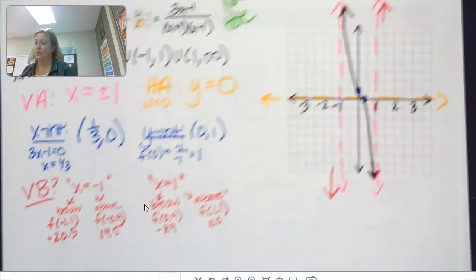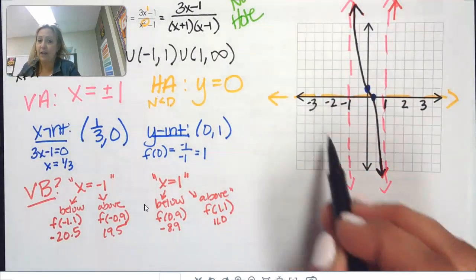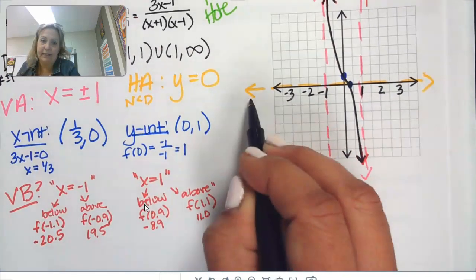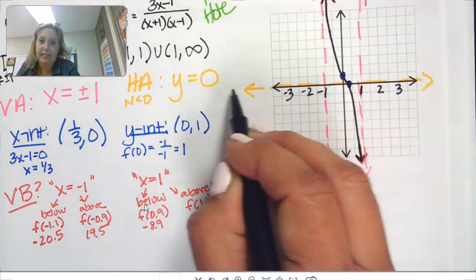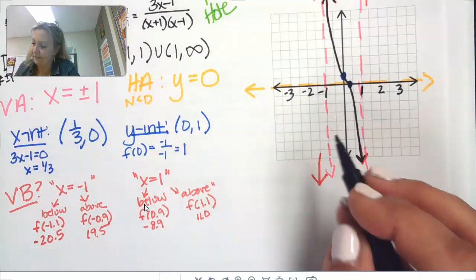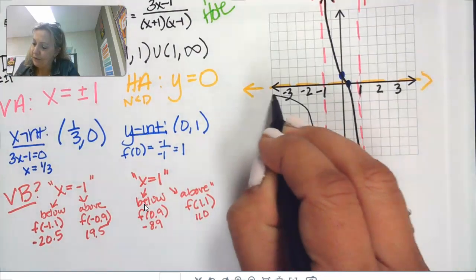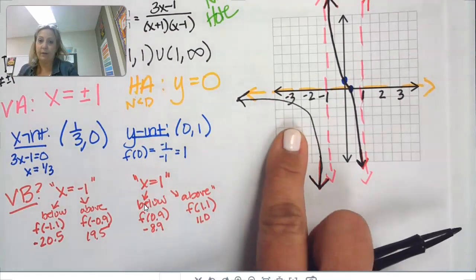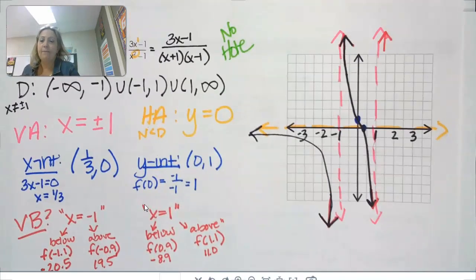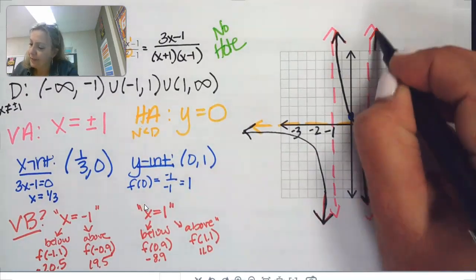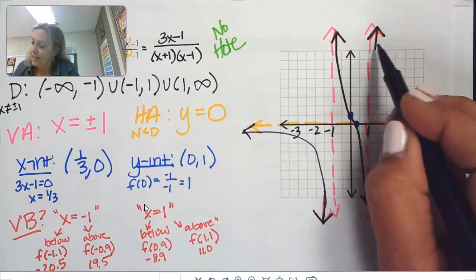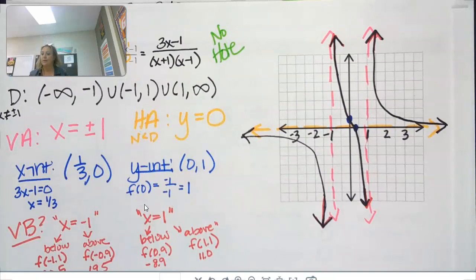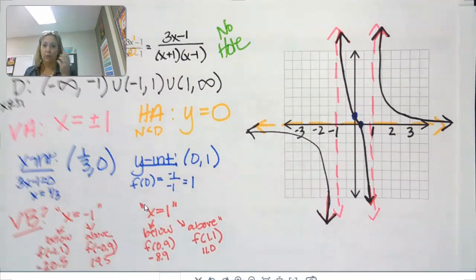What we are going to use the horizontal asymptotes for, however, is to get the other pieces of the graph. I know that as I go to negative infinity on the left-hand side, it will not cross the horizontal asymptote as we go towards negative infinity. So that means that this part of the graph is going to be in this part of my coordinate plane. Similarly, because I knew that my end behavior was up over here, as I go to positive infinity, I know it's not going to cross that horizontal asymptote. So it'll be in this portion of the coordinate plane.